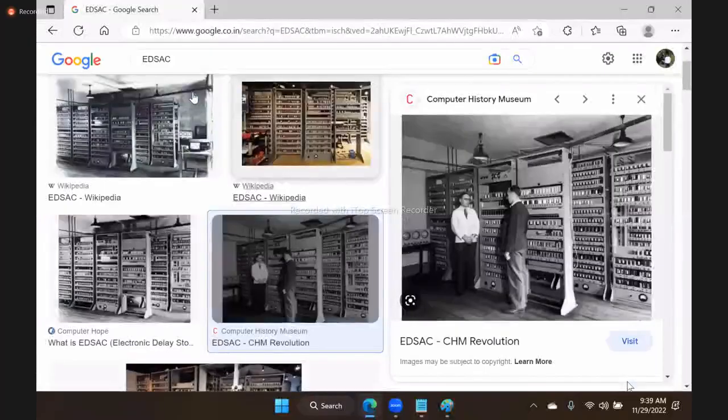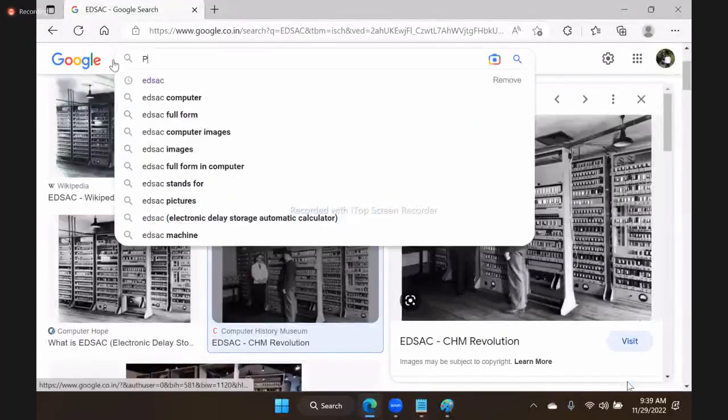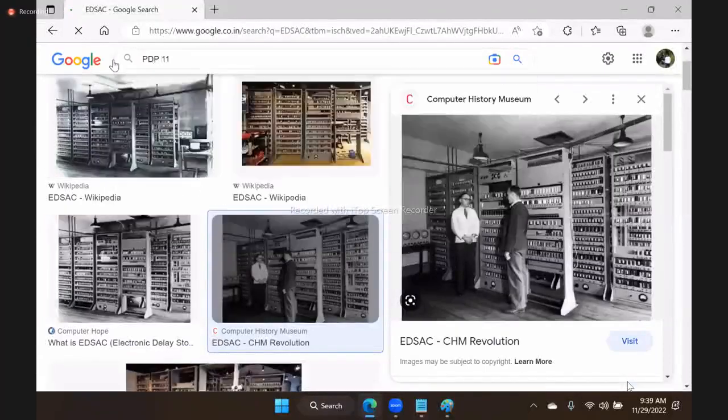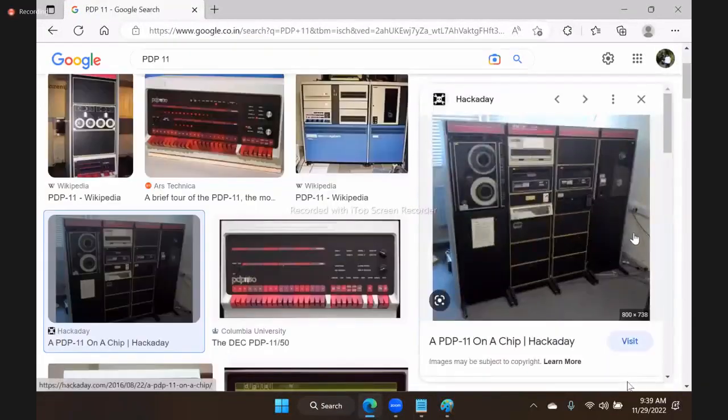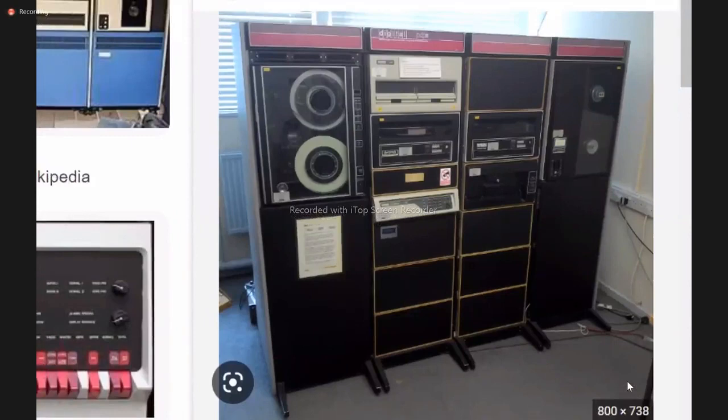After that, the third generation came: PDP, PDP 11, PDP 7. These are the computers. You can see this is PDP. That means a computer came to a corner, like a cupboard. Right after that, PCs, personal computers, started. Now, these computers are not the computers that you build and ship to your company.